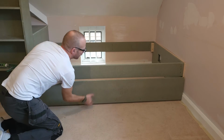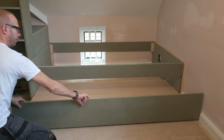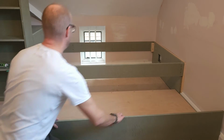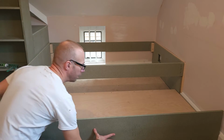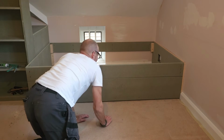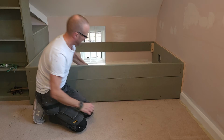and here I've put the front on, and I did that by putting a nice chunky piece of 2x2 on the underside of the base of the trundle bed. So I've fixed it to that. So it really firms up the base of this bed.